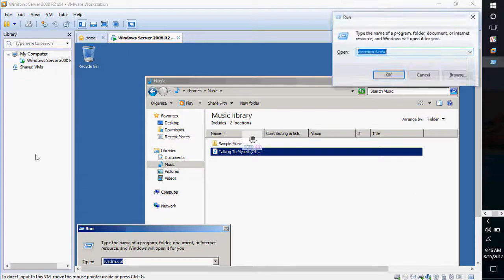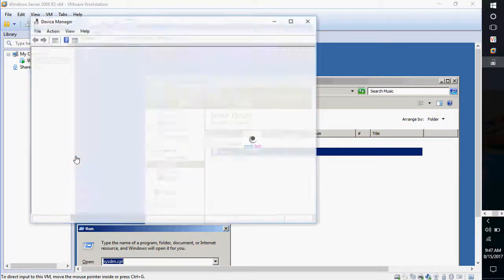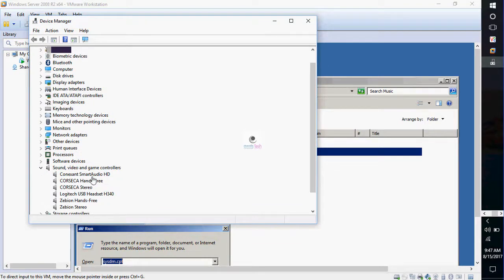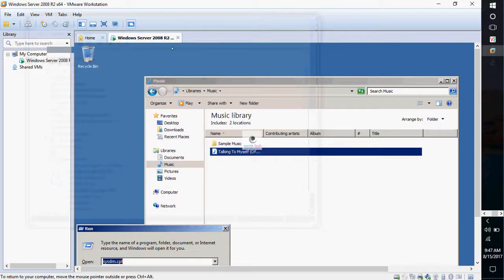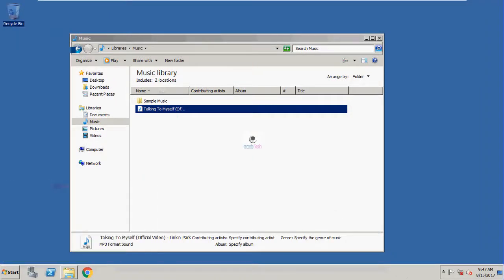Now all these things were good. I also checked one thing, the Device Manager on my host machine. Let me open that for you real quick. There was no real need to check the sound device on my host machine, as I was able to play music on my host. But as a cross check, you open the Device Manager and check if the sound devices are listed, and they are all listed perfectly fine without any yellow mark at all. So nothing wrong on the host machine as well.